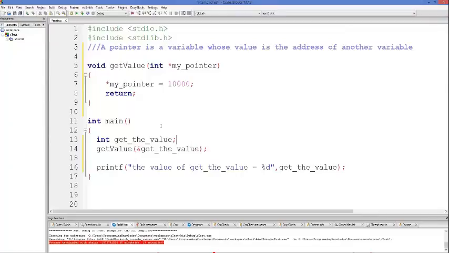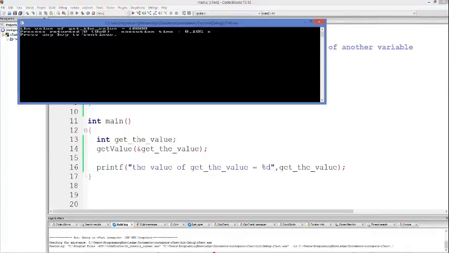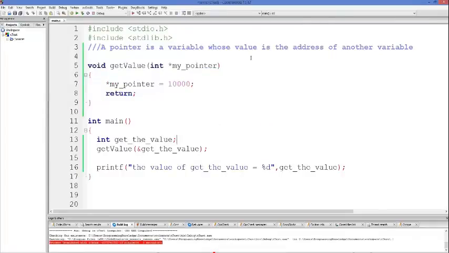So compile the program and it runs fine, and it says the value of the get value variable is equal to 10,000. Now let's see what we have done here. What is this function doing? This function is taking a pointer, or basically an address of a variable, right? Because a pointer is an address of another variable, right?